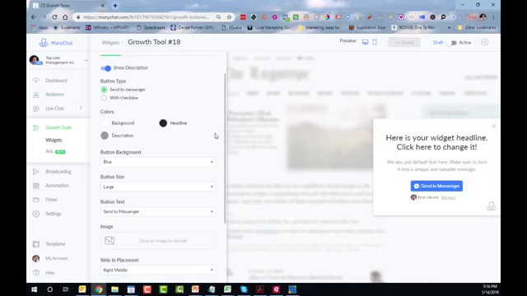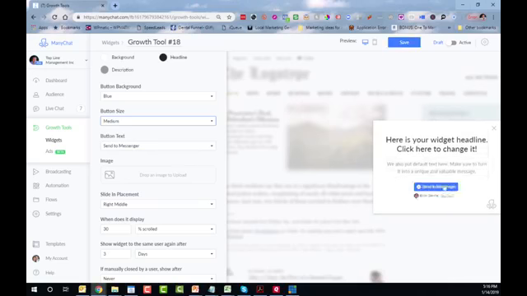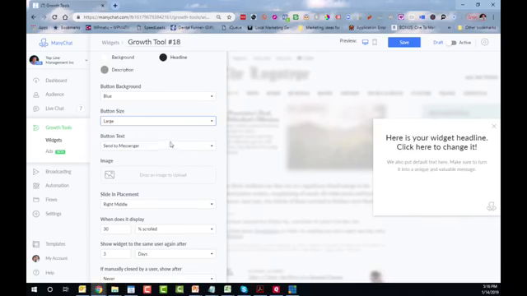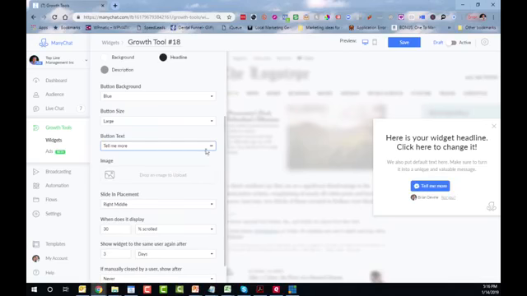So I don't want to go through every single step, but hopefully you're kind of seeing the button sizes, and you'll see it change here. I always recommend that you kind of keep it large, and you can change the text. You want to receive this in Messenger, send this to me. There's all these different things. Tell me more. I mean, these are all the different ways that you can engage them on your website. Now, again, this is your website. This little box here slides in, and they can then have a conversation.